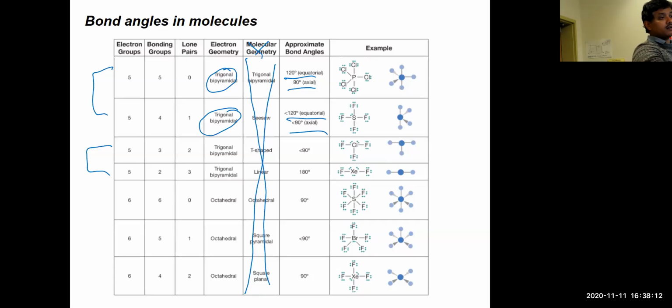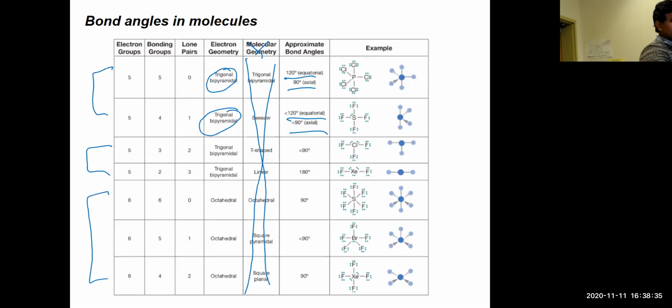And in the case of trigonal bipyramidal with 3 lone pairs, the 3 lone pairs will occupy around the central atom like this. So they put the 2 bonds opposite like this, kind of like from here to here, easy to see. You take away this bond that is hanging down here. So the bond angle is 180. It's kind of the only exception that doesn't actually fit in the mold.